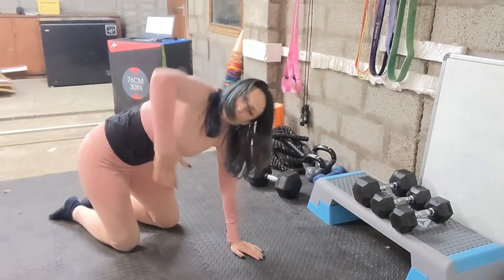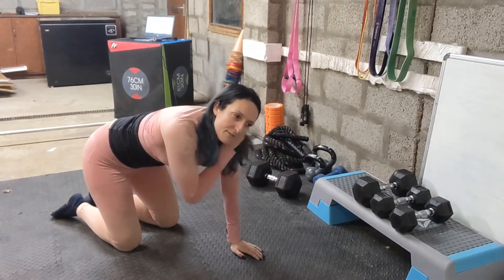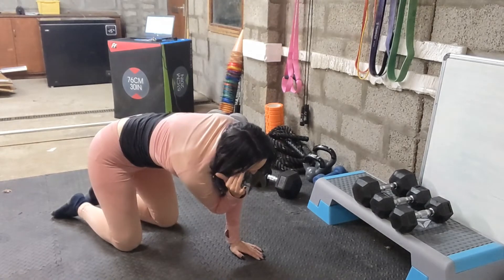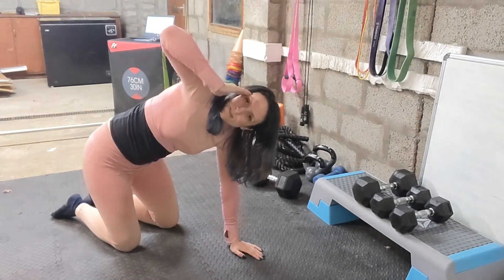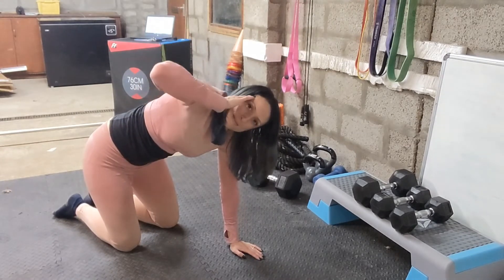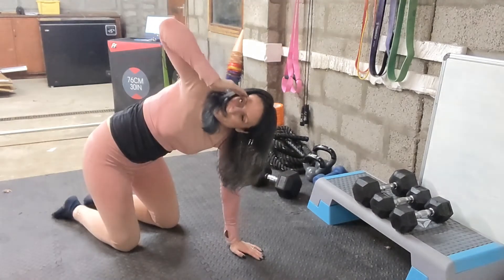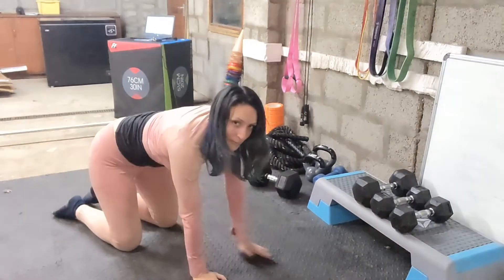The other way you can do it is just with your elbow. If you have reduced mobility and can't get your head to the floor, just take your hand to your temple, take your elbow to either your other elbow or wrist, and then rotate that elbow straight up. I find it better to do that, but you can still get that rotation in the spine — going down to the wrist or elbow and back up to the sky, allowing the head to follow. Repeat on the other side.